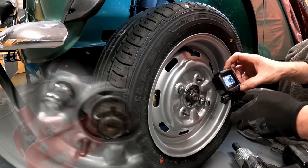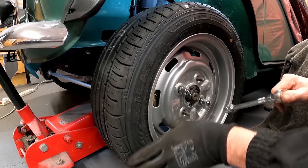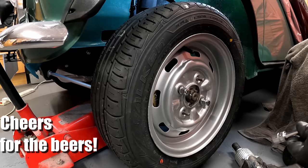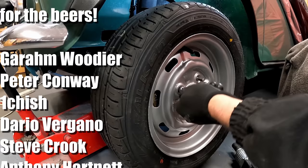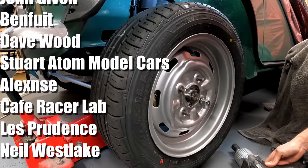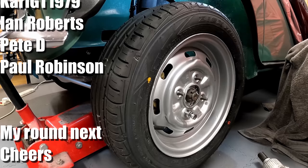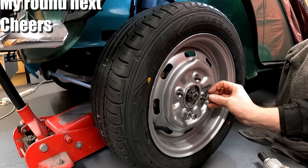So that causes a bit of a dilemma when I actually want to fit the wheel. So what I do is I use one of these tight in place to hold it in place. It's not going to move now. And what I can actually do is take this one out. I need to fit the washers first, because you can't get the washer through the hubcap. That'll hold that in place. We can now take this one out. And now what we can do is fit all four washers.